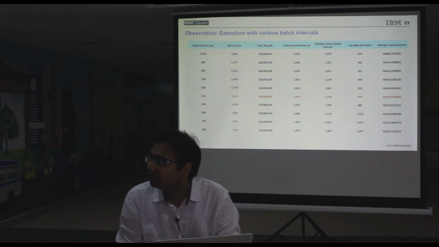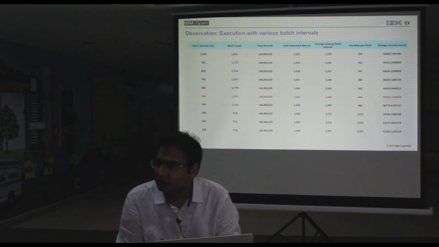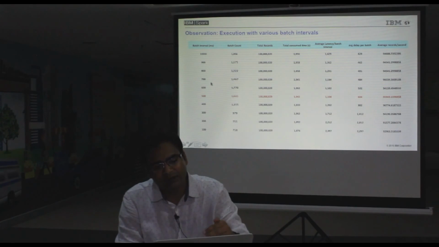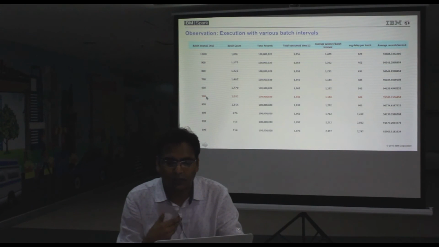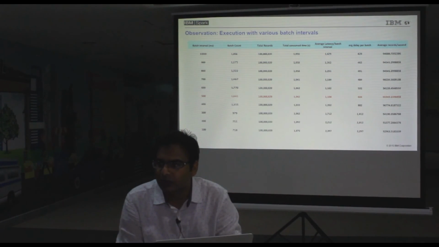How many nodes in the cluster? This is a 9 node cluster and a separate 3 node Kafka cluster. We have 48 processing cores on each machine and 128 GB RAM. So when you decrease these time slots, at 500 is the first place where this unstable behavior kicked in in the streaming cluster.